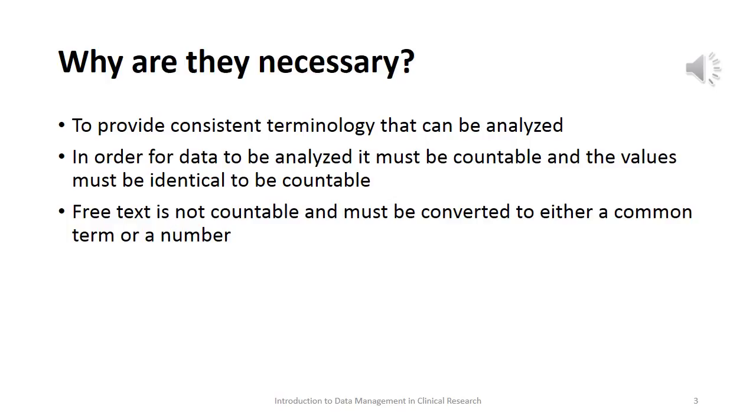They're also used because, in order for data to be analyzed, it must be countable, and the values must be identical to be countable. In other words, we have to have consistent terminology to determine whether or not that particular item can be counted for the purposes of our statistical analysis. Free text is not countable and must be converted to either a common term or a number. And we'll explain how this is done.